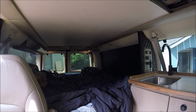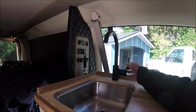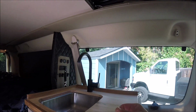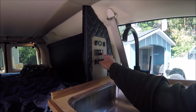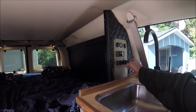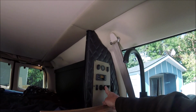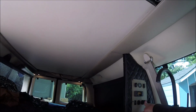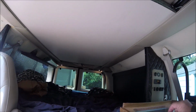So this is the interior. The bed, the kitchenette. This also has water available, of course. Hot and cold depending on the condition of the heat exchanger, whether the van's been running previously or we've set the heater to run, which we'll go ahead and turn on. Here, this is the cargo lights, which you can see the rear ones I showed you turned off, and the lower ones turned off. This one's the upper lights. We'll get more into those ones later once we pop the top. Upper lights, voltmeter, and temp sensor for the hydronic heater.